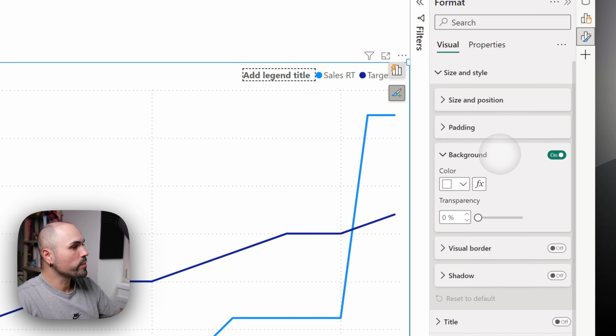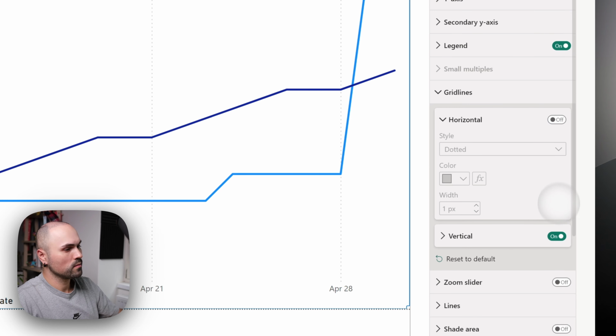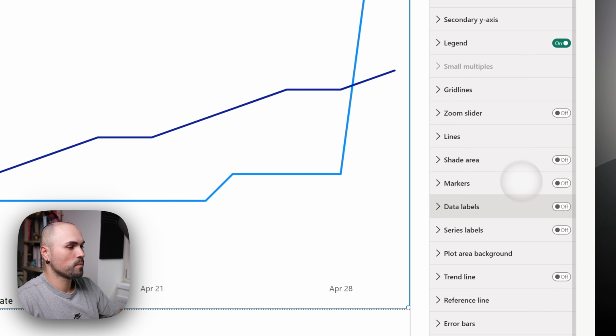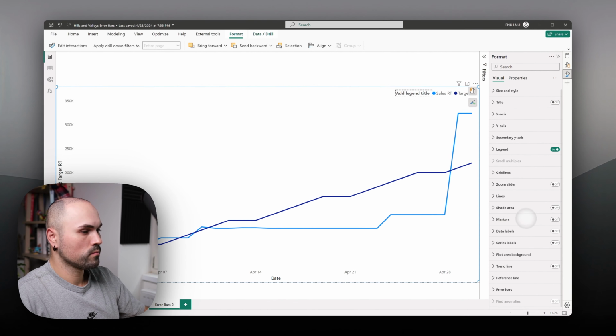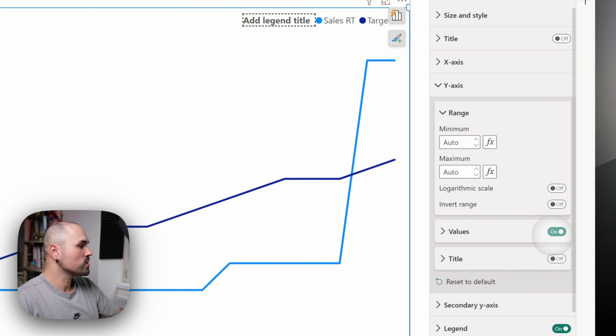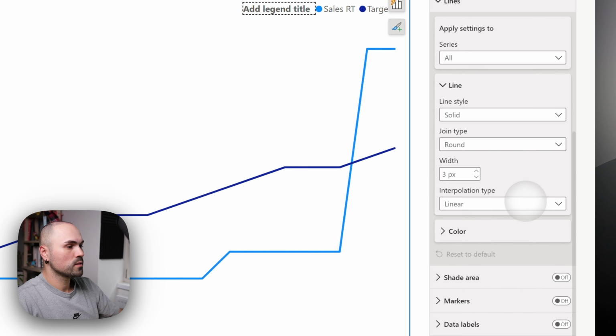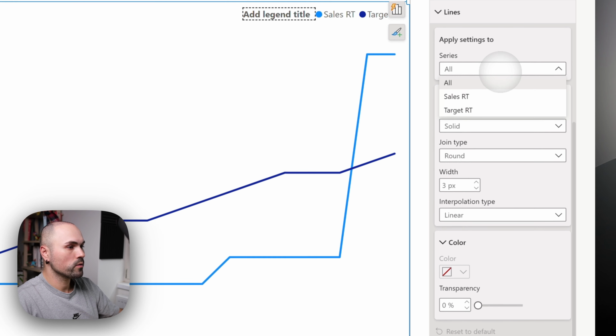I will probably change grid lines and remove them for now. What else? Let's clean it up a bit more. So for y-axis, we can remove the title. For lines, we can switch colors.